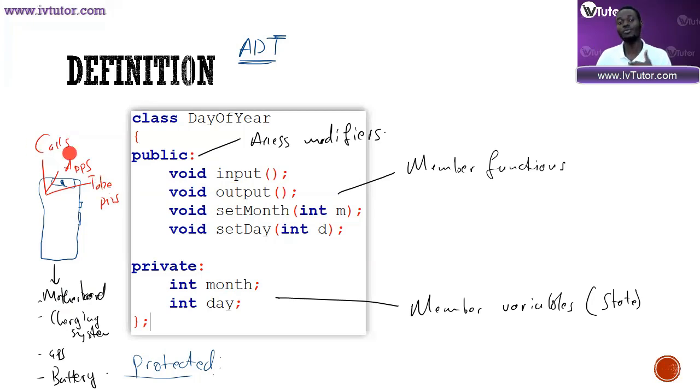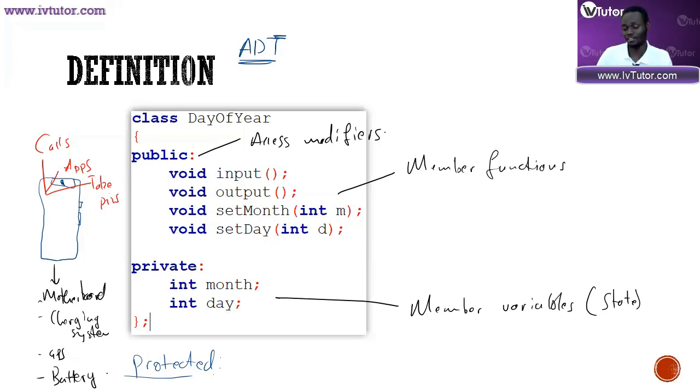But for this to work, your phone needs certain things that are hidden inside, which is what's now under private. So your data members, or your private members, enable your class to do all these functions. So in defining a class, in most cases, you'll be given everything: these are your member variables, these are the functions, this is what each function does.